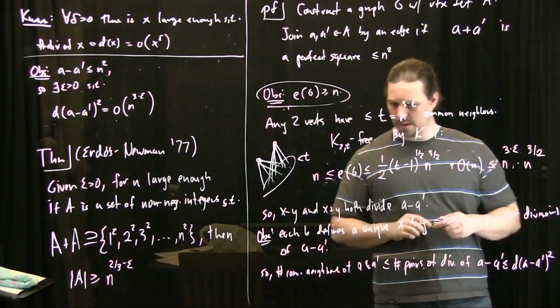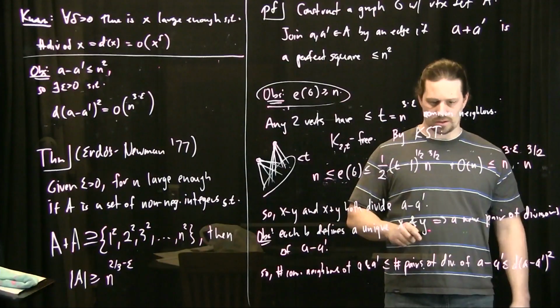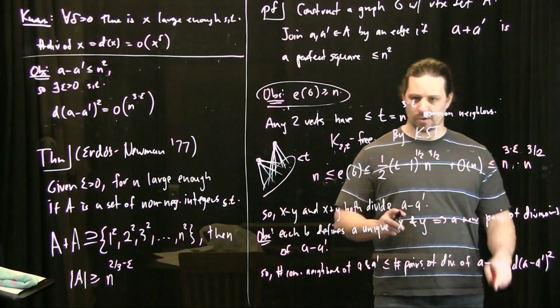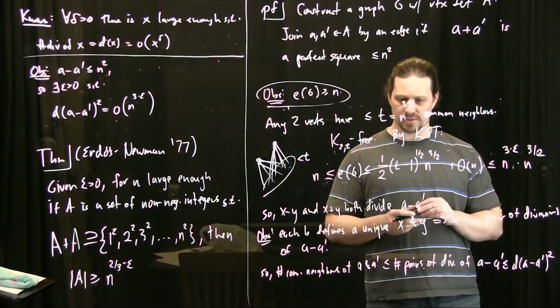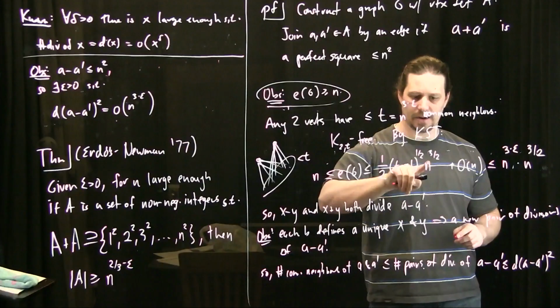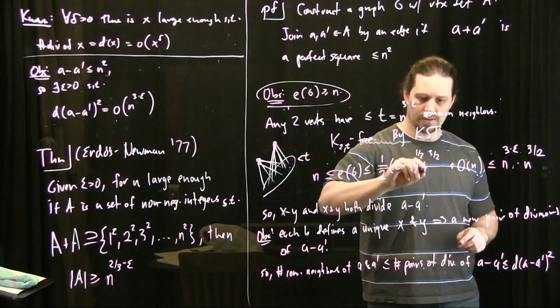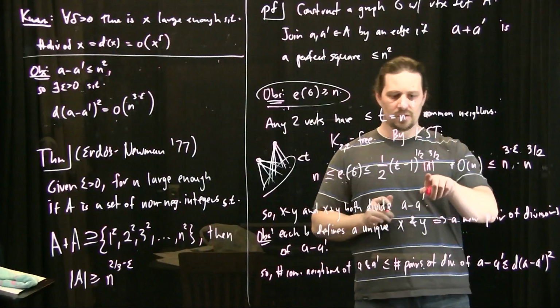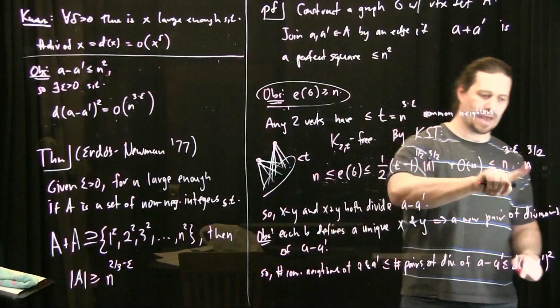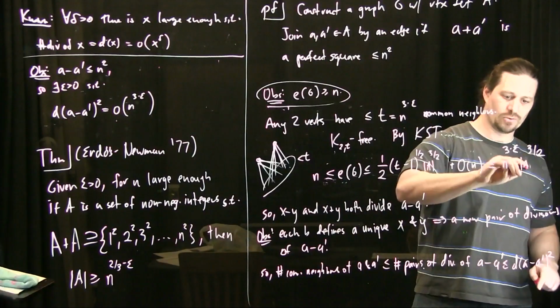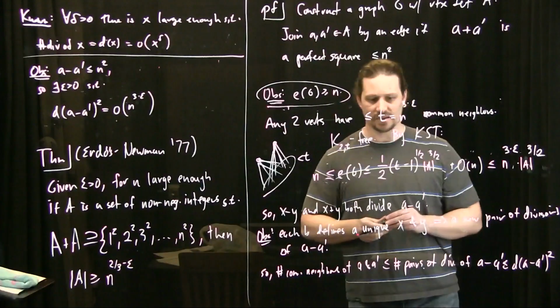Okay? Now, what am I missing here? No, I made a mistake here. This is not an n. This is the size of A, right? The graph's vertex set was the vertices of A. Okay, so A is here. I don't know the size of A. I'm trying to determine the size of A.